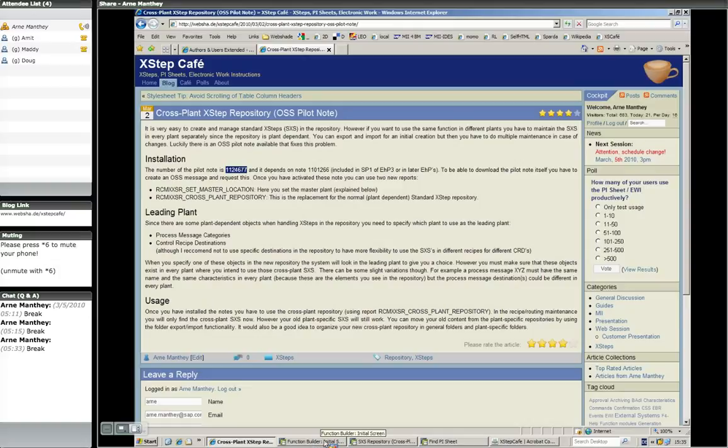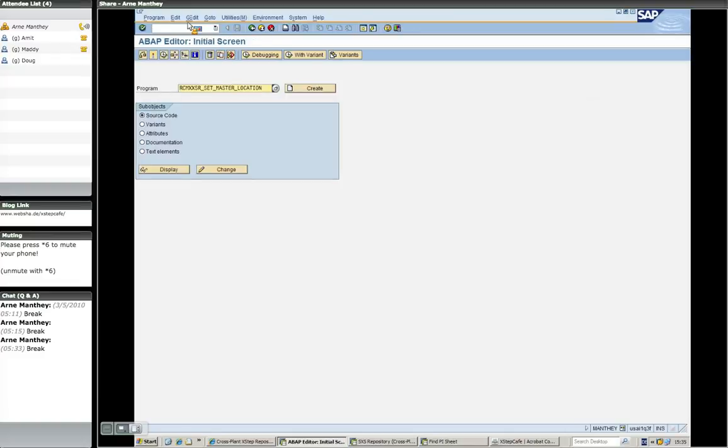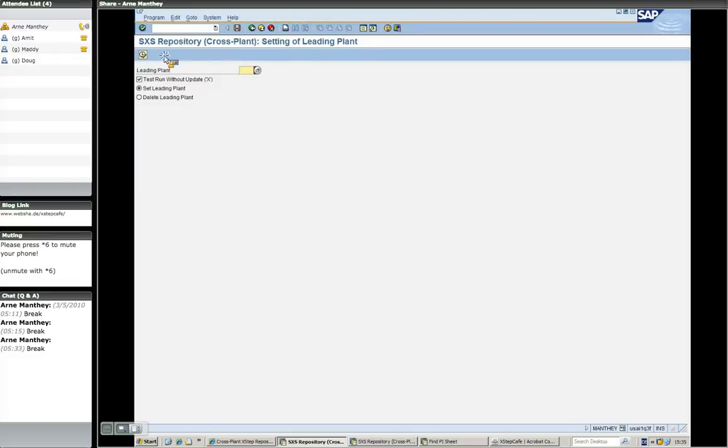So let's just start this sort of a customizing transaction, which is a pretty simple one. Of course, not a test run. So this is something you have to do. You have to set a leading plant.